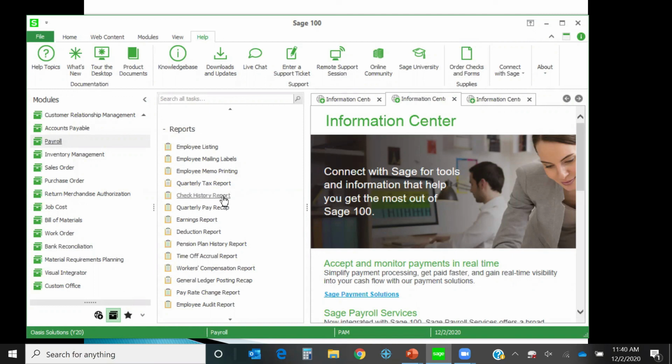So that takes us through creating that historical company. And you should do that for any live company that you process payroll in. The process would be the same. So if you have multiple companies, then you're going to create one company, copy the data over, then go in and create the next historical company and copy that data over. So I'm going to open it up and see if there are any additional questions at this point.